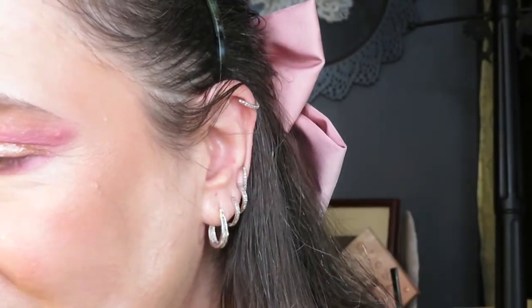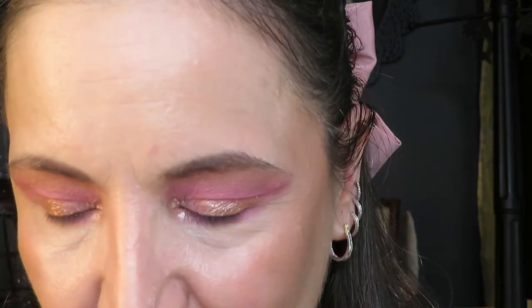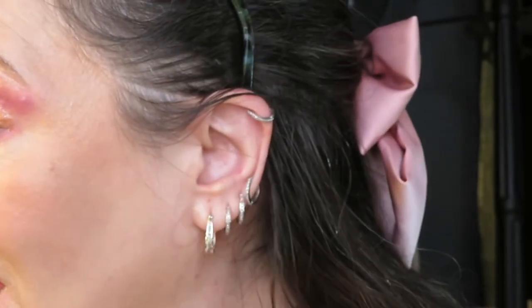My goodness. Okay, so my wants list has to decrease quite a bit. One Chanel quad or quint, one Dior. That's all I can come up with right now. That's not a bad thing, because I have a lot of eyeshadows, so not being able to think of what I would like to have right now is not a bad thing, but one Dior and one Chanel, absolutely, I'm not going to stop at that.